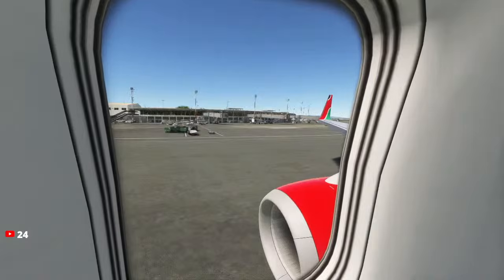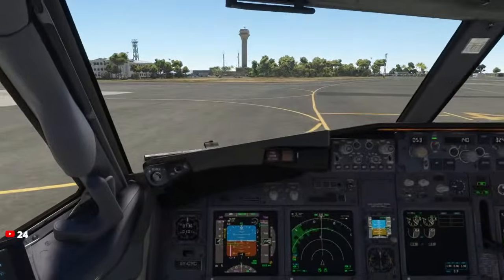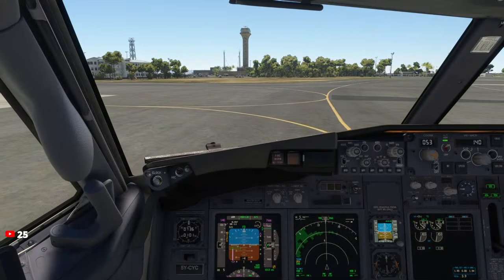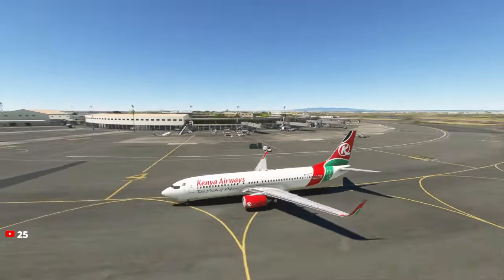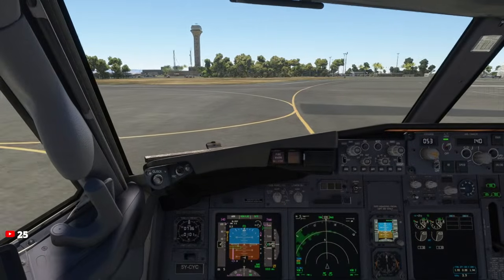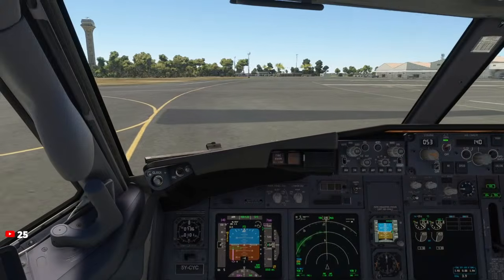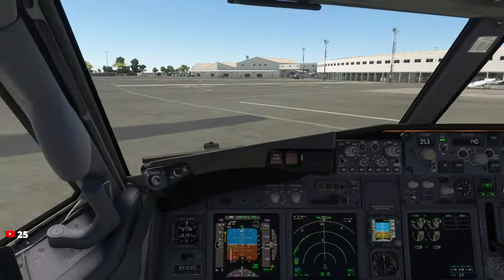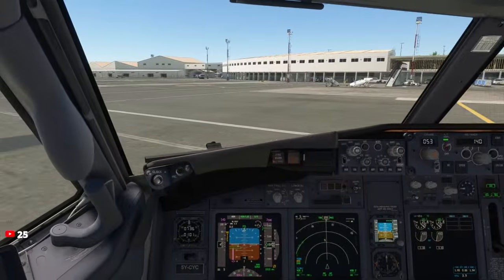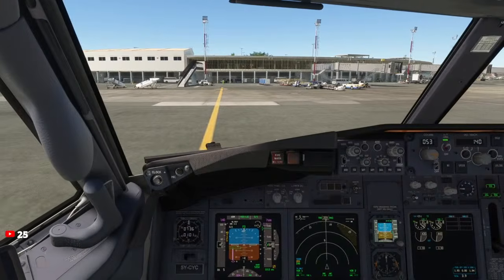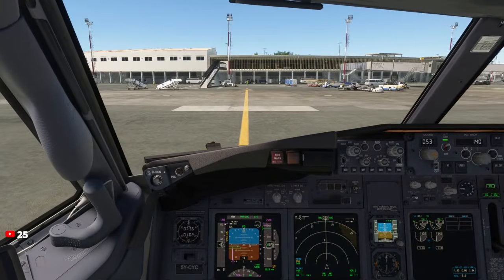The passengers are still murmuring and complaining.